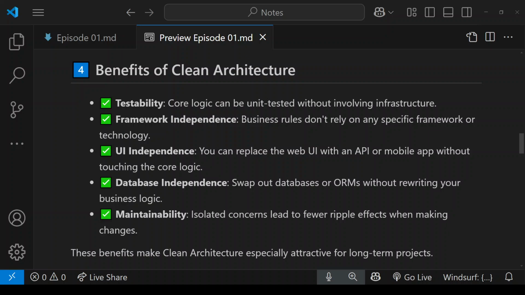It is UI independent. Again, you do not need to have one specific user interface technology. You can have your domain developed, and then you can swap the UI layer. So you can have, like, a React application, a Razor Pages application, and so on. It doesn't depend on any specific database. It has this as the next benefit, database independence. You can use different types of databases, relational, document-based. You can use ORMs, object relational mappers, and so on.